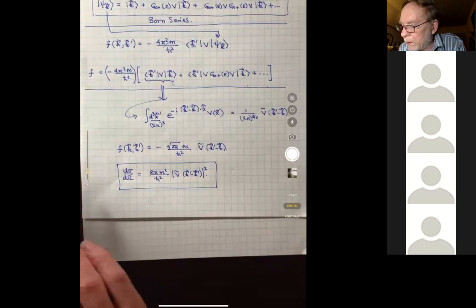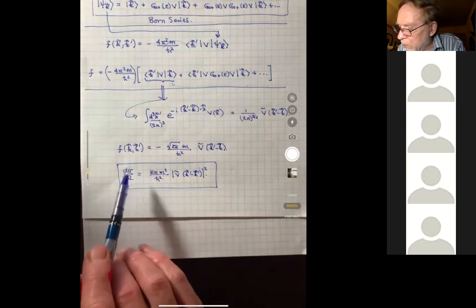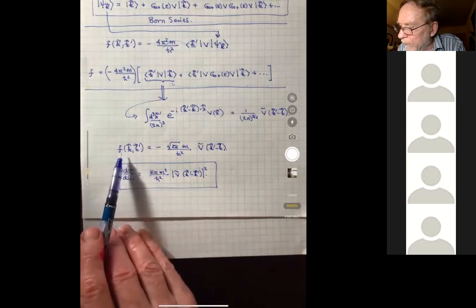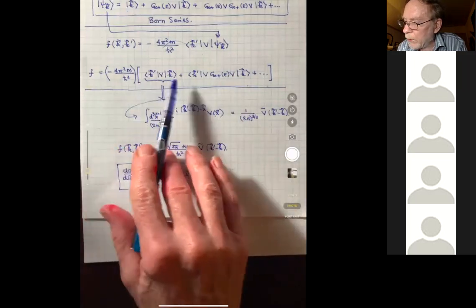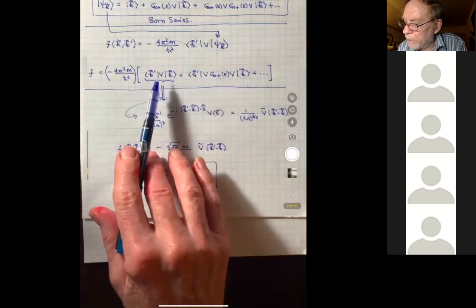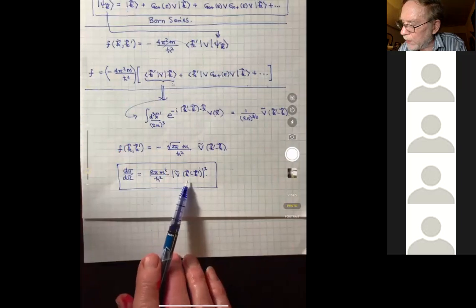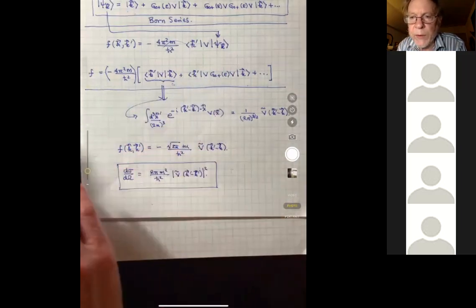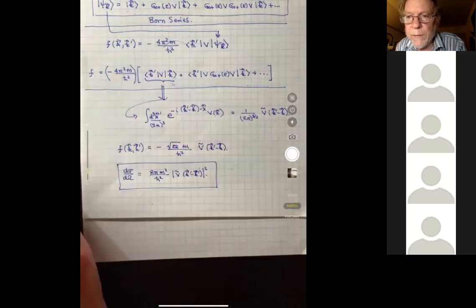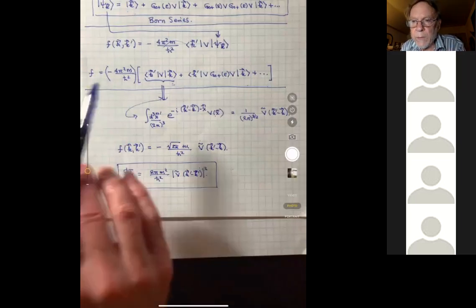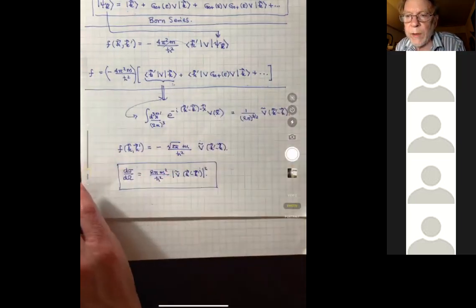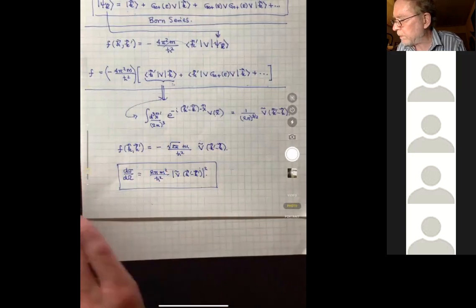You may notice, by the way, that the cross-section d sigma d omega is the square of the absolute value of f. So if we included the higher order corrections, you're going to get as a leading term what we just derived here, this square here, but you'll also get interference terms between the various components of the f series. So these various order terms will interfere with one another in producing the total cross section.